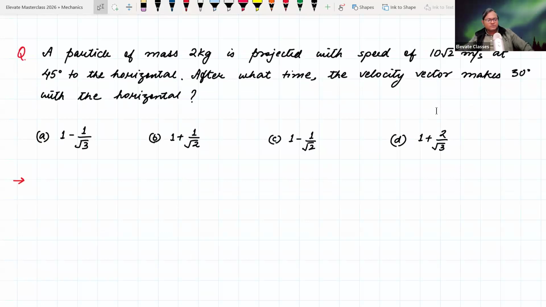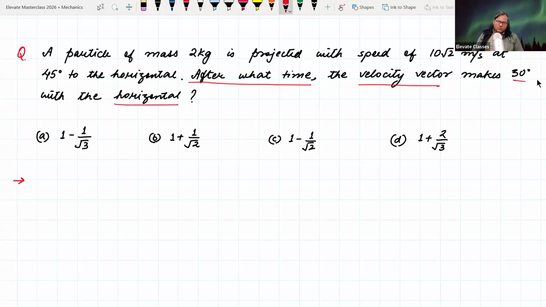Sounds like a simple question. It is a simple question, but थोड़ा सा समझने की जरूरत है, because this question is JAM level question. Okay, एक प्रोजेक्टाइल है, इनिशियल स्पीड आपको दिया हुआ है, थीटा दिया हुआ है. They are asking you after what time the velocity vector makes 30 degrees with the horizontal. करना चाहोगे एक बार खुद से?